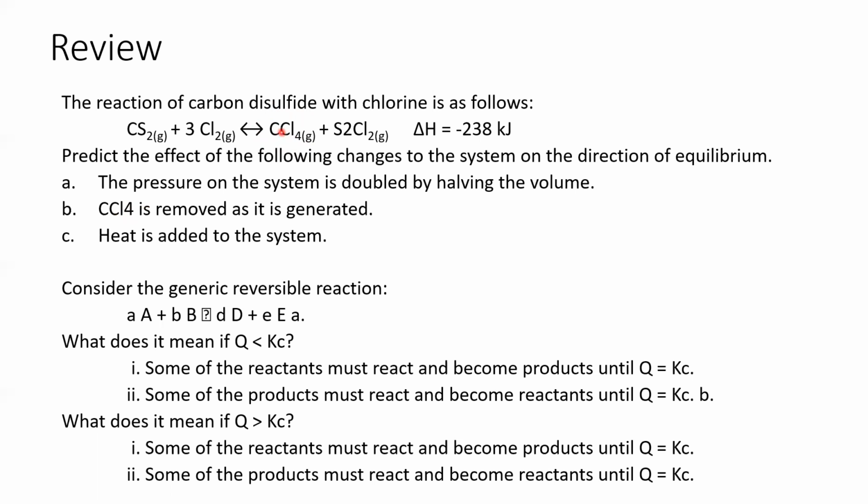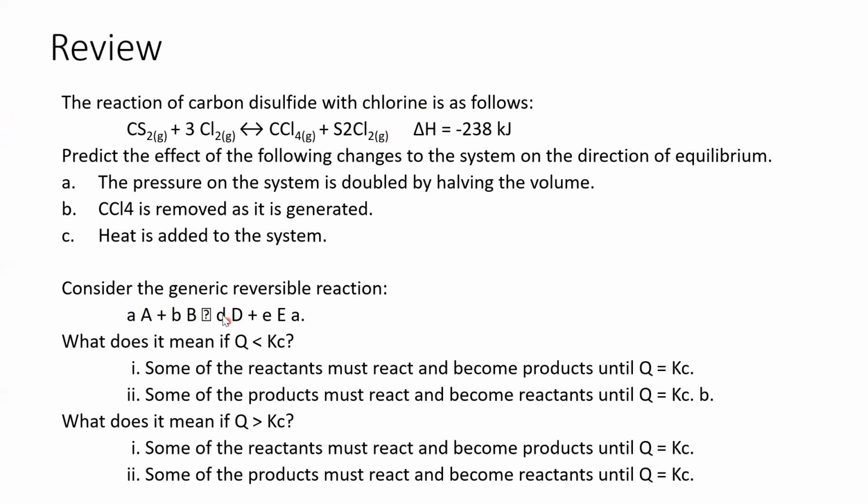Now, for the last one, we're going to increase the temperature. We're going to heat it up. Now, it's exothermic. That means the energy is on the product side. So if the energy is on the product side and we increase the temperature, yeah, it's going to shift away from the side that has the energy. It's going to shift towards the left. Good, excellent. All right, so let's look at the ones on the bottom.